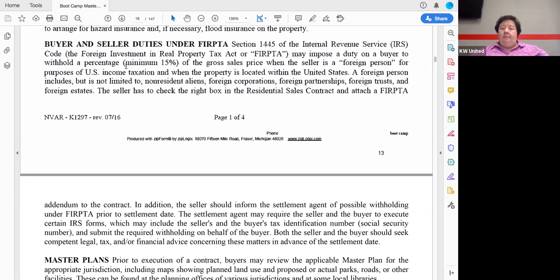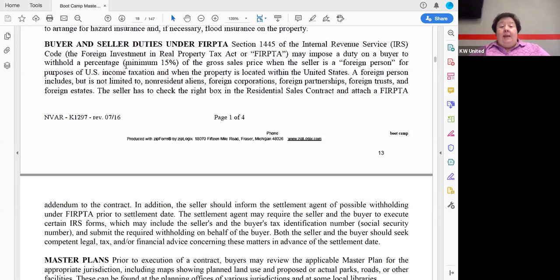Do we need a FIRPTA addendum? Okay. And then at that point, it's up to the buyer and the seller to work with the IRS and their title company to make sure all the documents are done. Not to say they're going to do it, but it's in the contract. I don't know if any court cases ever came up about that, but if it can't close because of something the seller has done, that means they're in default. When you look at the default paragraph of the contract, the buyer will probably be able to get out of it. But it's not necessarily a contingency on the buyer's behalf at this point.